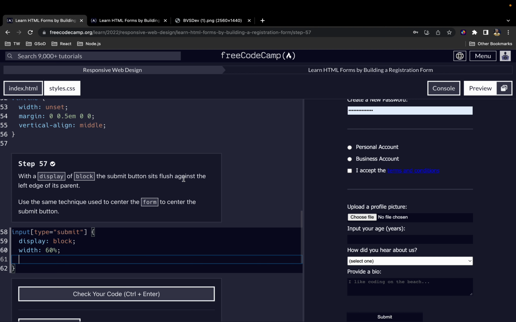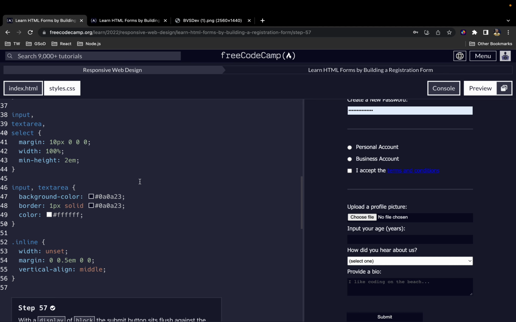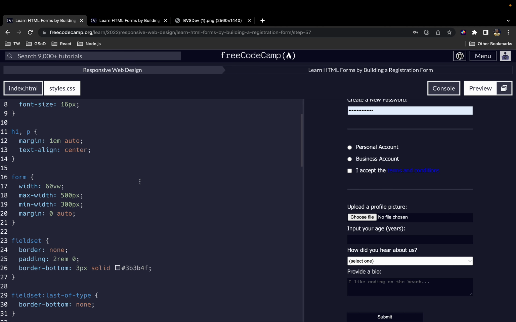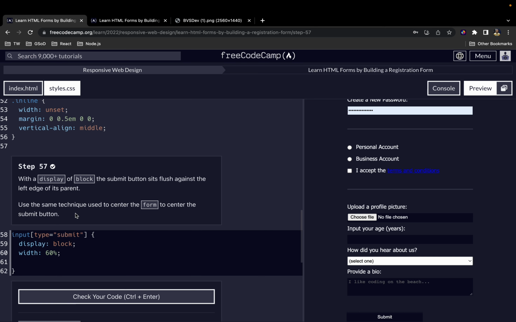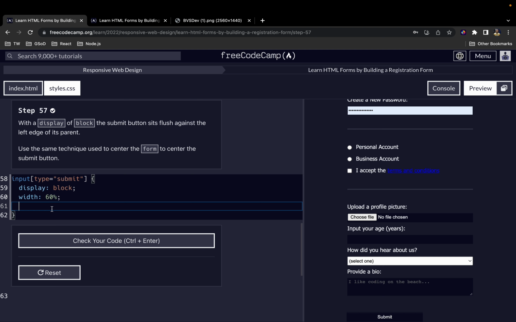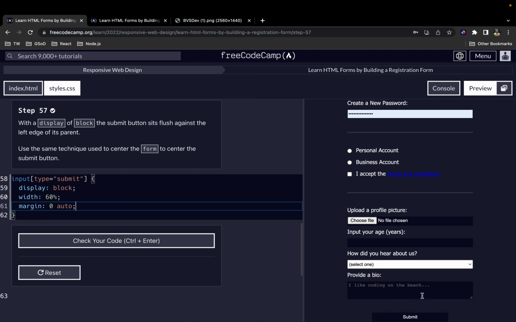Okay, so if you don't remember, then let's look at it. So where is the form? Okay, here we have the form. As you can see, it has a margin of 0 and auto. So that's what we use to center it. Let's put it here, and as you can see, it is centered nicely here.